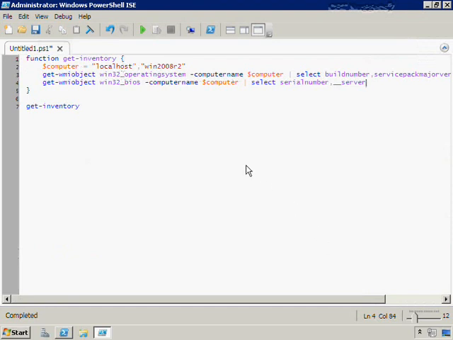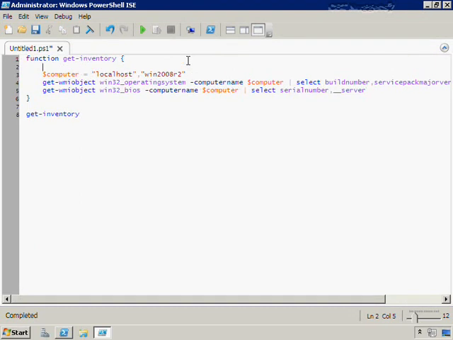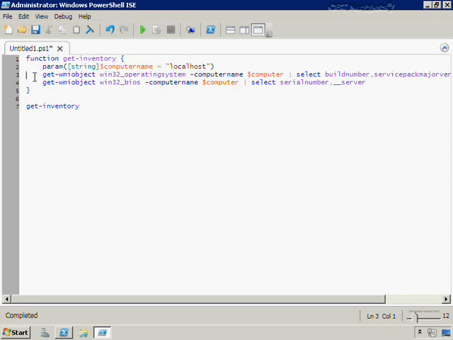And actually there's another problem with this basic function, which is that anytime I want to change the list of computer names that I'm pulling from, I have to open this in the ISE and change this. So let's fix one problem. Let's change this and make this a parameterized function. Parameter computer name equals localhost. And you know what? This is always going to be a string, so let's just make sure it's a string. And then I'm going to delete that static assignment. And since I changed my variable name to computer name, I need to stick it out here.